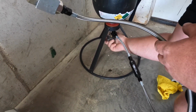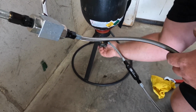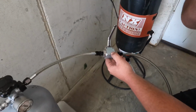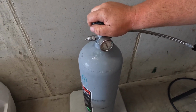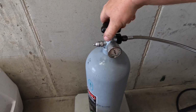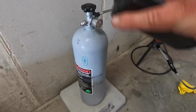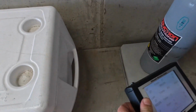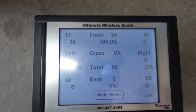I don't know if I can figure out which way to open it. All right, and you want to open this thing all the way. You want to make sure that's all the way open, and then shut. Now the next thing you need to do is open the valve to this bottle. And you need to make sure that this is all the way open. All right, now we'll check our scale again. It's 26. Here, I'll put it down here so you can see it. Remember it was 23 before, so we'll start with this 26 number.